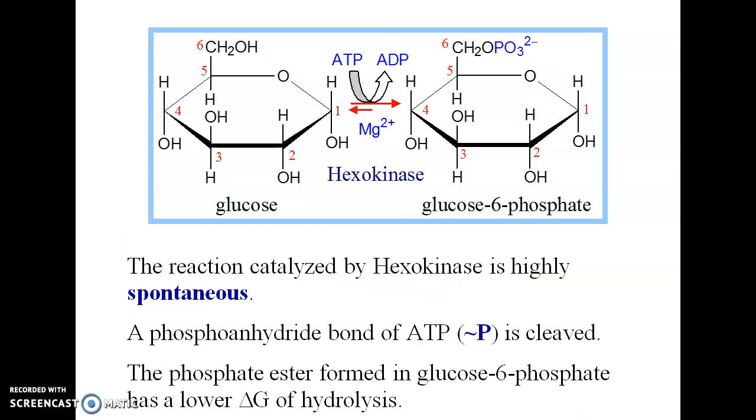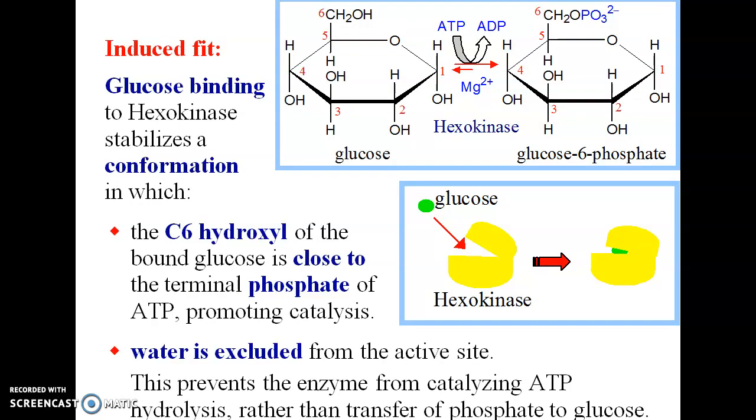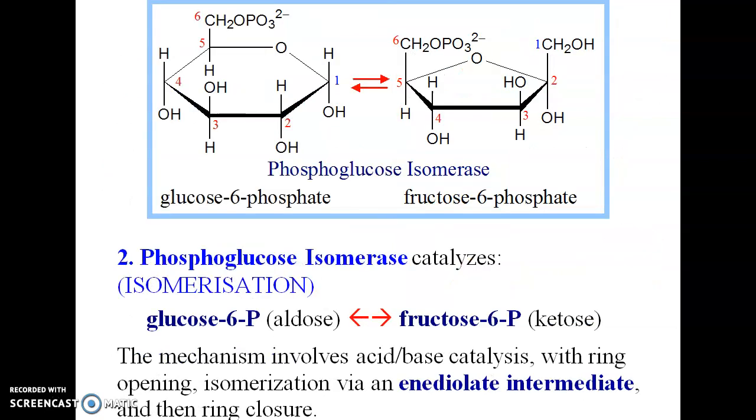It is the spontaneous addition of a phosphate molecule to the glucose molecule, which is called the induced mechanism, in which the enzyme is induced by the glucose molecule, that is the substrate, and the ATP. And the second step is known as isomerization, that is glucose 6-phosphate will open the chain and convert into a fructose molecule, that is the ketone molecule, and will form fructose 6-phosphate in the presence of phosphoglucose isomerase.